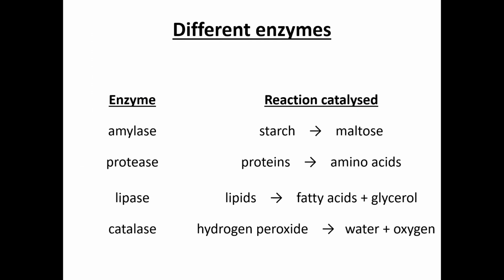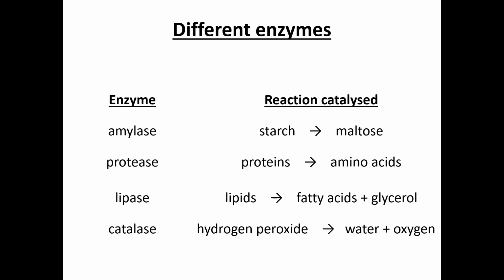So there are different enzymes. This is where we link back to chapter 4 of biological molecules. Give one example like starch. Amylase is the enzyme to break down starch into maltose. The enzyme to break down protein is protease, which gives you amino acids. And lipids, or what we call fats and oils, are broken down by the enzyme lipase to form fatty acid plus glycerol. Remember this, do not put fatty acid only, otherwise you get the whole thing wrong.